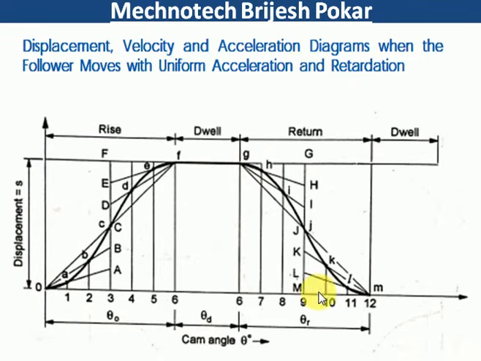And from here it is the same thing, again divide into 6 equal parts. From the center take a vertical line, divide this vertical line into 6 equal parts, okay, and then the first part you should join here and you will get the point here, second join here, you will get the second point here, third point at the middle, and here the fourth one you will get here, then H you join here, then you will get the point here. Okay, so by this way you can draw a uniform acceleration and retardation displacement diagram.